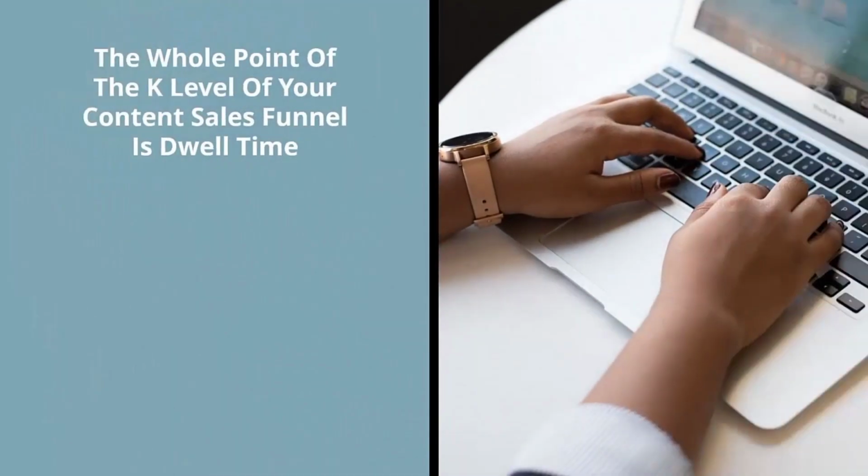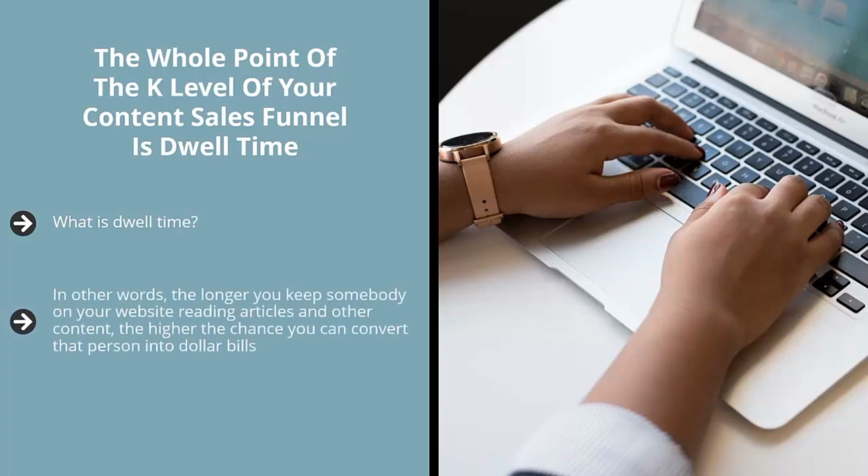The whole point of the K level of your content sales funnel is dwell time. What is dwell time? Dwell time is the term Google uses to describe the time people spend going from page to page on your website. Studies show that the longer the dwell time, the higher the chance the person will either come back, sign up for a mailing list, or even buy a product. In other words, the longer you keep somebody on your website reading articles and other content, the higher the chance you can convert that person into dollar bills.